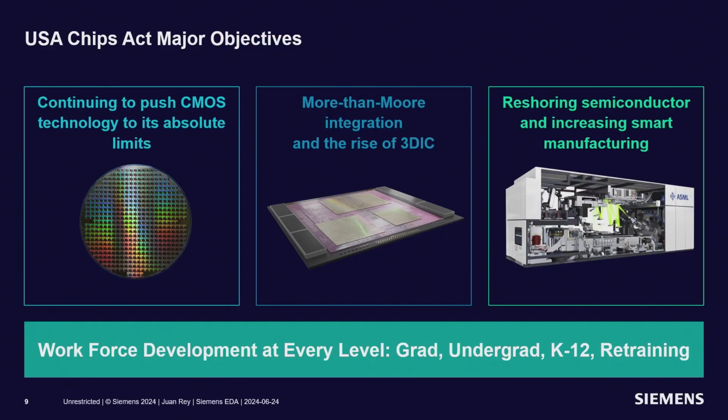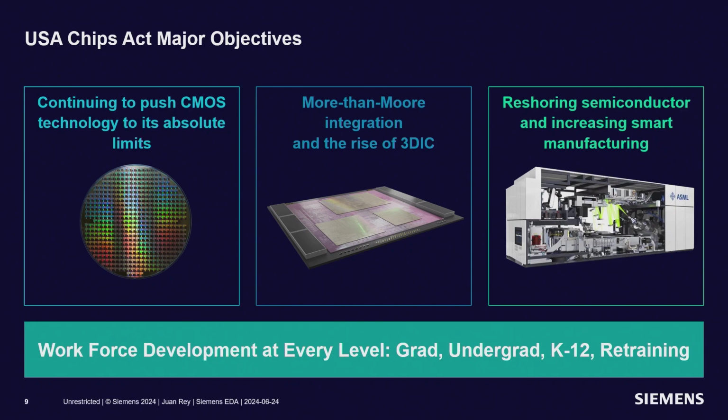Now, I wanted to spend a little bit of time on what the government initiatives are. Everything that I described so far is what we are observing coming from the market and how it is driving us to deliver new solutions. But if we look at what the Government CHIPS Act is focusing on, it is focusing on 3 major directions. 2 are illustrated here on the left and the center of the slide, essentially keeping leadership in technology. That translates into bringing CMOS to the limit, which is a lot of highly proprietary research happening in the most advanced semiconductor fabs. Where the government is also spending a lot of funds is in helping bring 2.5D and 3D into production a lot faster and to a larger number of communities of designers. So we'll be talking a little bit about that.